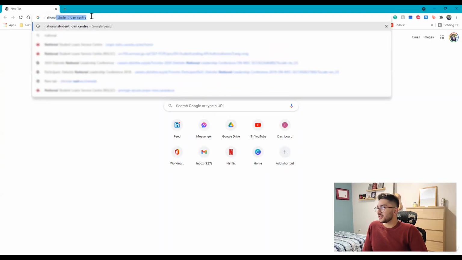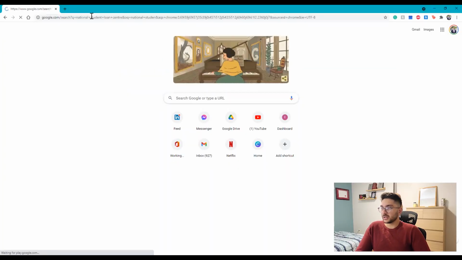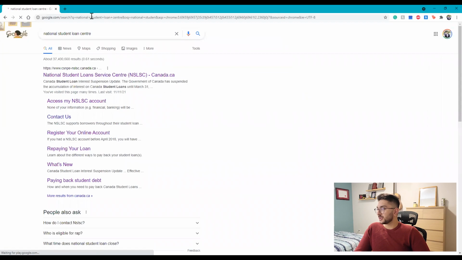So now to one of the most important parts, how do you actually go about paying your loan? So the website here is a little bit different than what you may be used to, as throughout university, the osap.gov.ontario website is the one that's the go-to. But in this case, it's actually the National Student Loan Service Center. A bit of a mouthful. Essentially, what you want to do to get here is straight up just Google the National Student Loan Center. And once you do so, it would be the top listing.